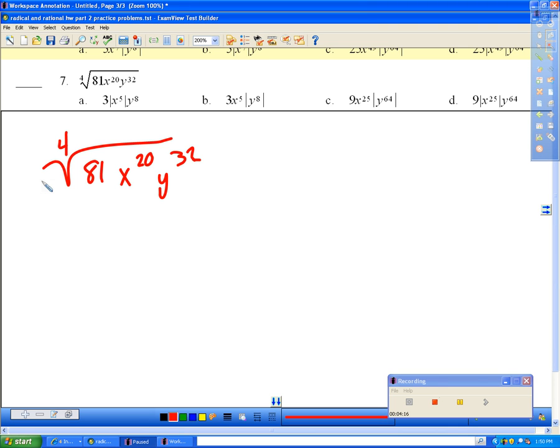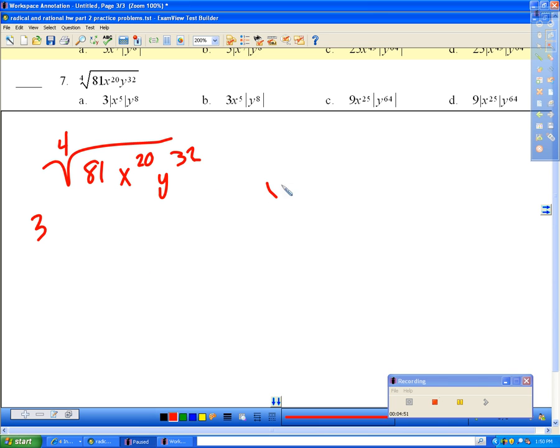So, the 4th root of 81 is going to be 3, because I know that 3 times 3 times 3 times 3 is 81. So I'm going to jailbreak that 81 by fourth rooting it and making it a 3. And I'm going to make it the positive 3 since there's no negative out here. That is implying that I want the positive root, not the negative root, as all even roots have.